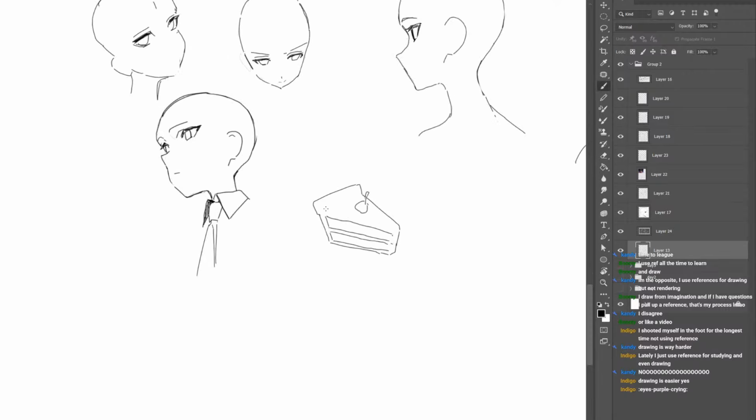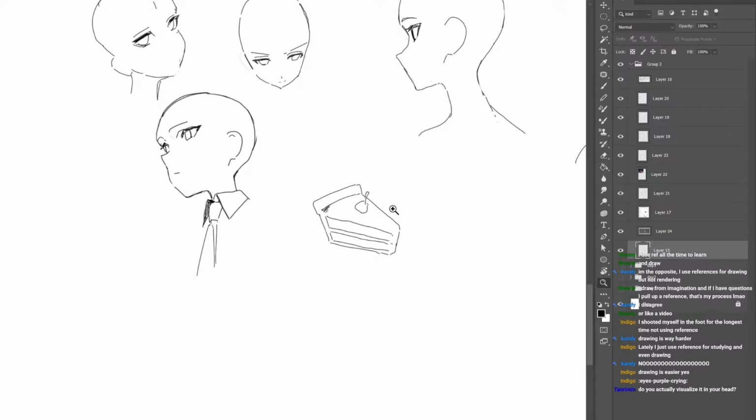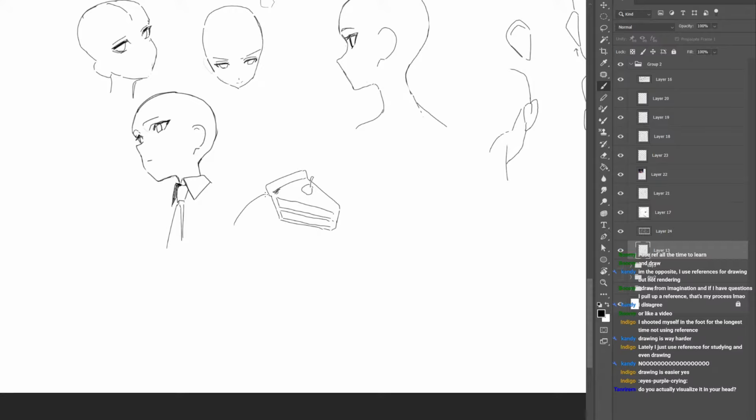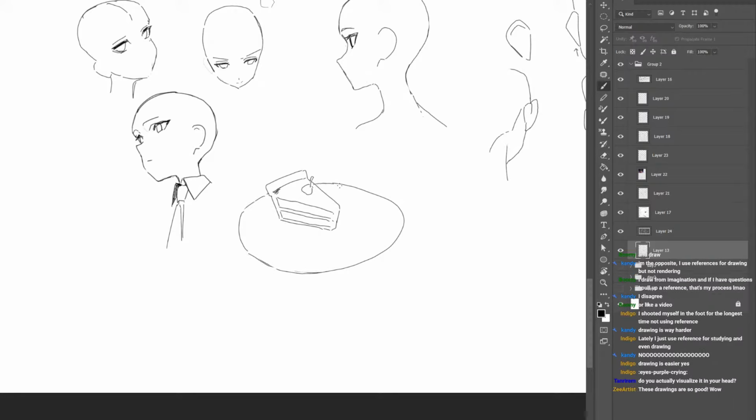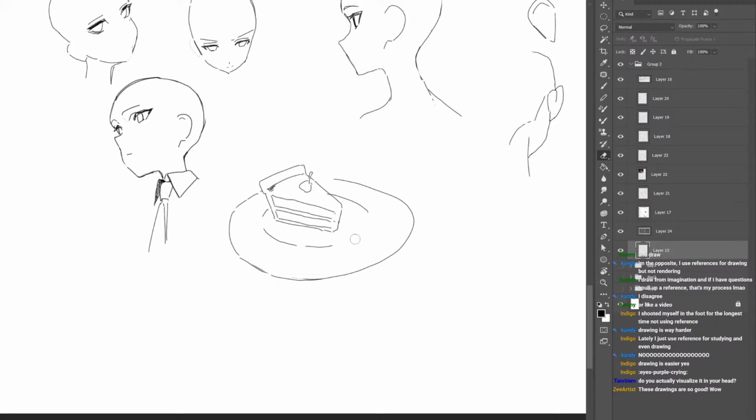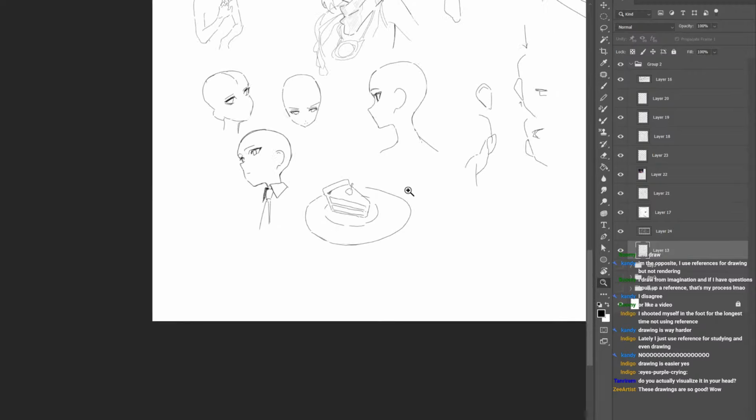So drawing is certainly easier. And I want to place it on the plate, and I know the shape of a plate, but if I had to render the plate, I would have some problems. Well, plate shape is not really perfect, but whatever, man.